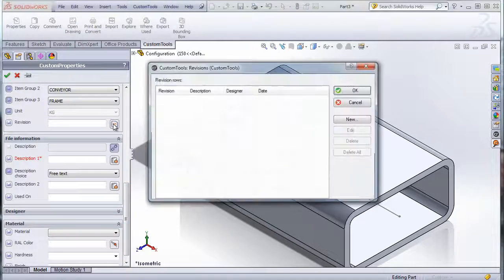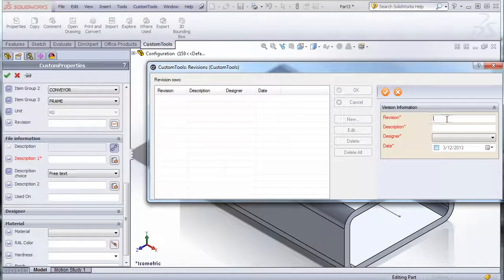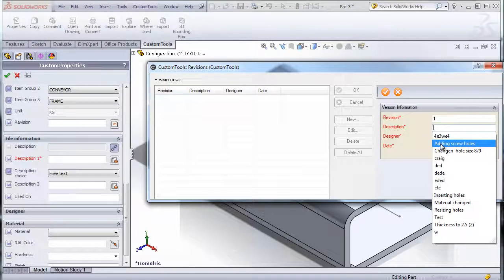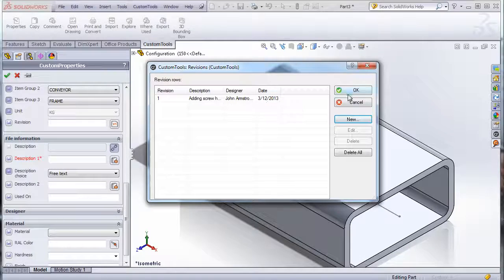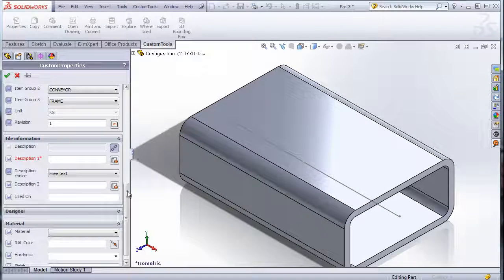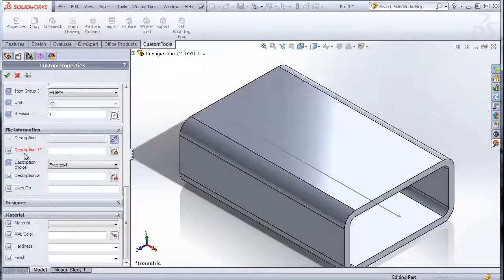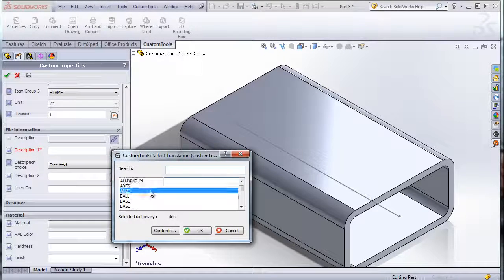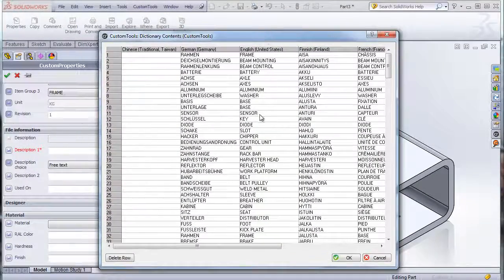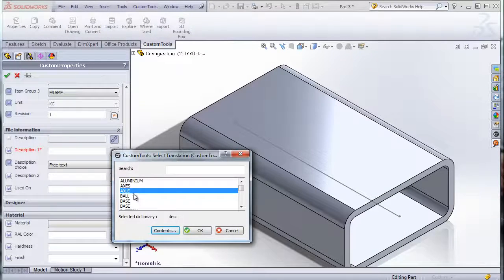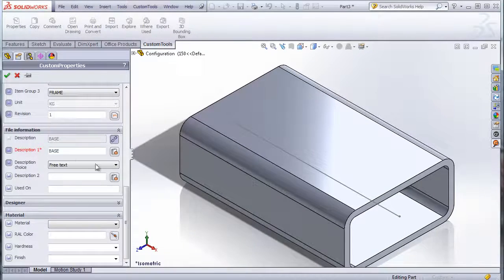You can also manage the revision of the document, so we just manage the data, not the file. For example, if I want to add a new revision, you can also force the users to define custom properties. For example, here this custom property is marked as red, and then you can select a property from your dictionaries. So here we have different languages that can be used, for example, to translate your drawings during your batch operation.